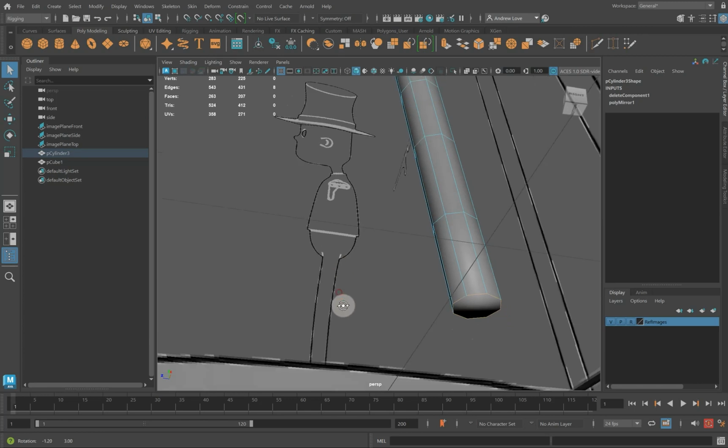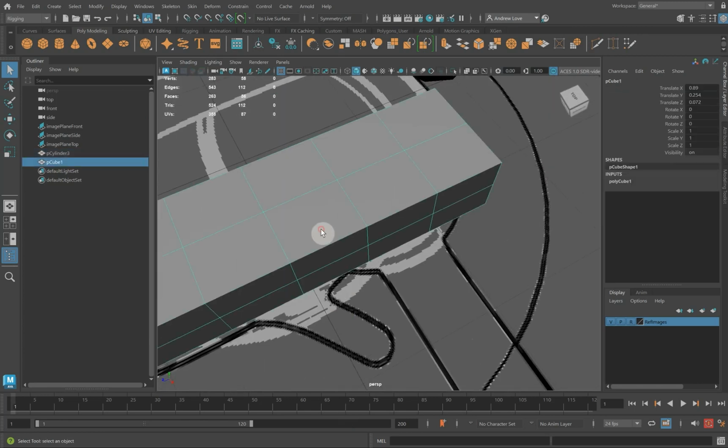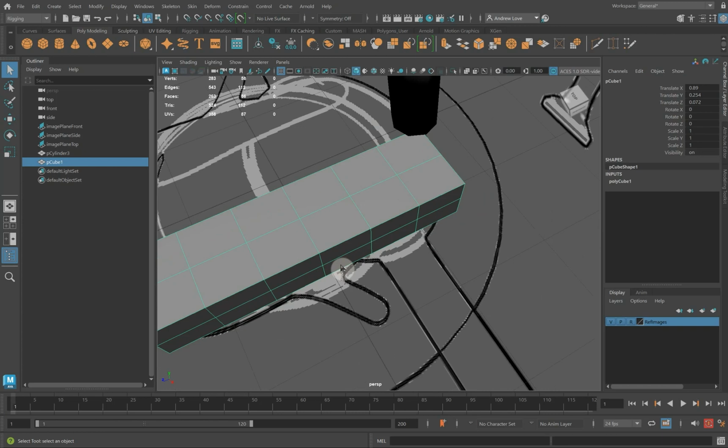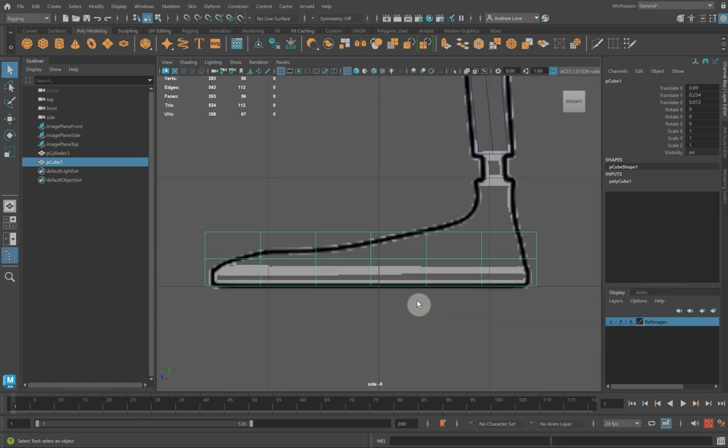Now to get 8 here, I'm going to need 4 sides, 1, 2, 3, 4, 5, 6, 7, 8, around those. So I'm going to try and make a hole here. So let's just shape it up to start off with.